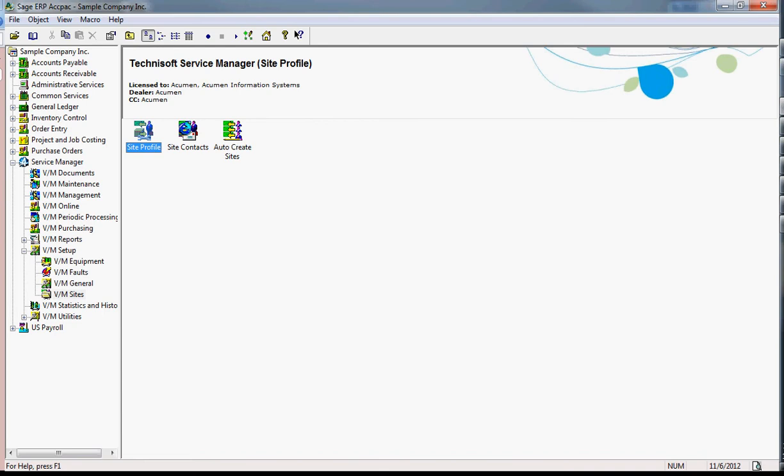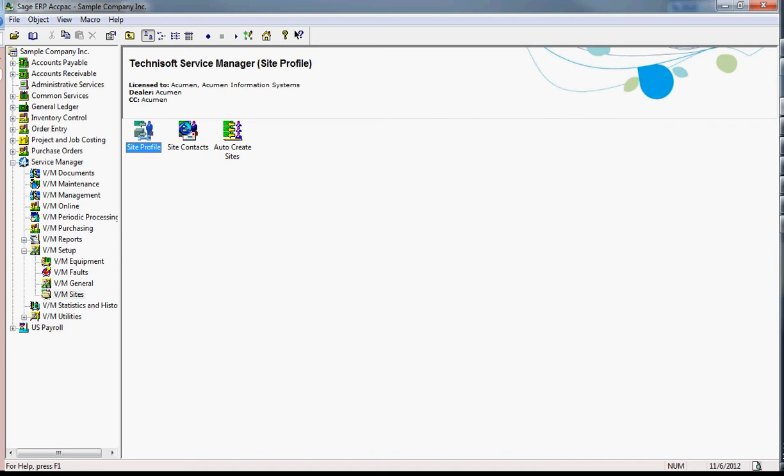In this video, we're going to explore a tip on how to quickly add equipment to a site profile in Service Manager. We've worked with a number of clients over the years that, for whatever reason, were unable to get an electronic file containing information about their equipment. They may not have come from an electronic system or may have chosen to collect information about equipment on the fly. This equipment may be theirs that they service at a customer site. It may be their customer's equipment that they want to track history on and maintenance information on. But in any case, at this point, if we don't have it and can't get it electronically, we're forced to do a bit of data entry.